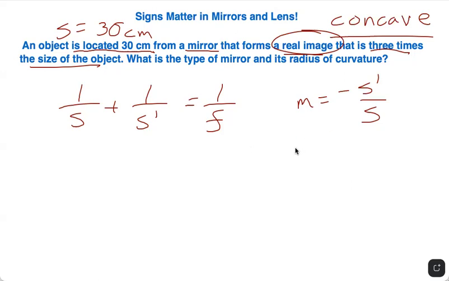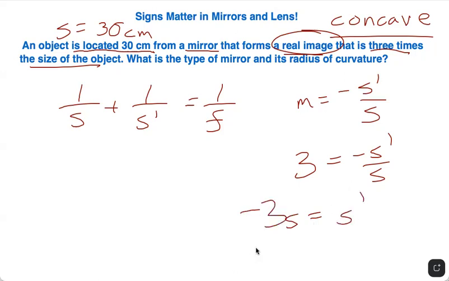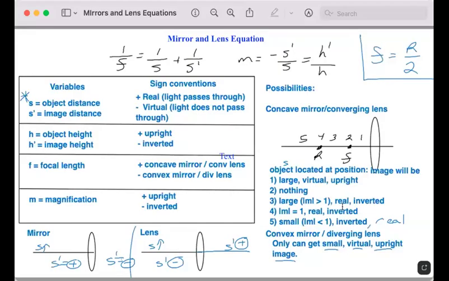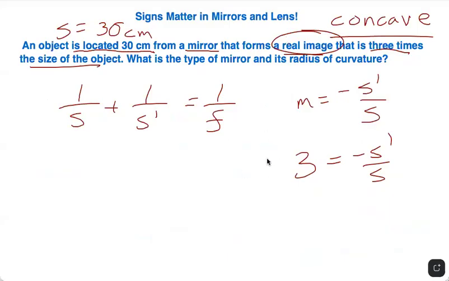Next up, magnification here. It says 3 times the size of the object. So you may put, okay, so it's 3. But then the problem is you would say that 3S is equal to negative S prime over S, and S prime is negative. Because if S here is 30, S prime is negative, and negative means virtual, but we have a real image. And this is where you have to know the only way to get a real image is if it's inverted. All the real images you get, if you actually solve this all out, are going to be inverted overall. So you had to know it was -3. Again, this is why sign conventions matter.